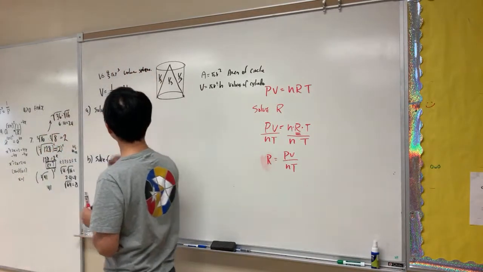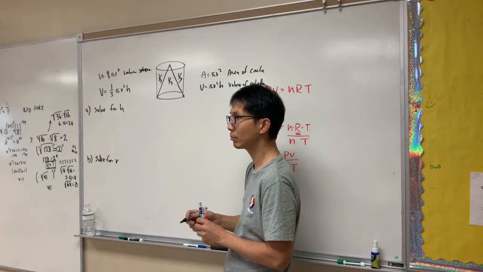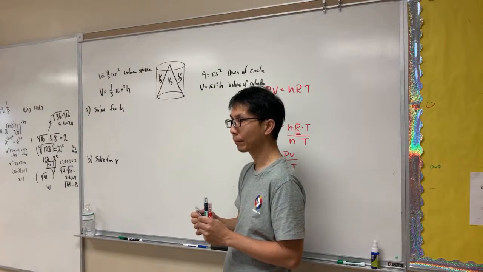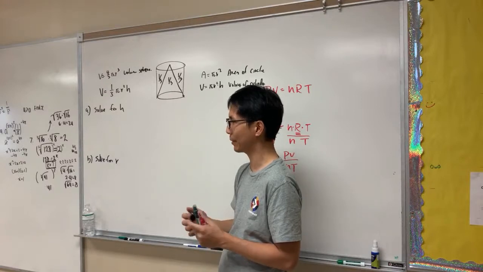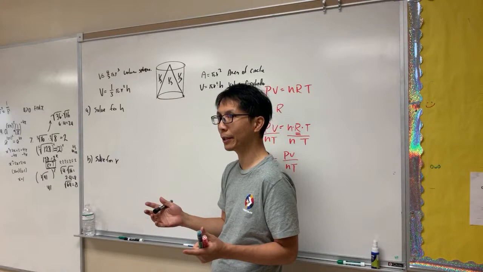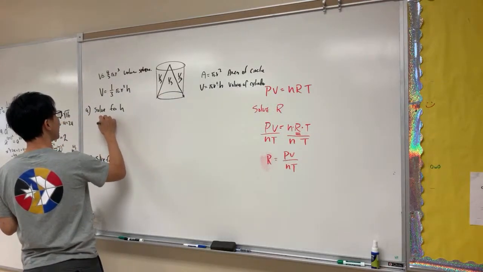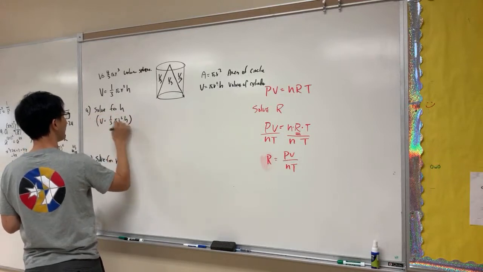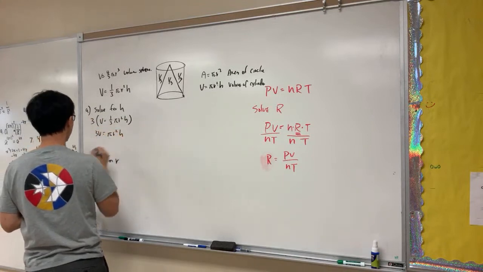Okay, so how do I solve for h? Do you know how to solve for h? Do you like fractions? How do I get rid of the fraction? Multiply everything by the denominator. We just get rid of the denominator. So if I get rid of the denominator, I'm gonna get what? V equal to 1/3 pi r squared h. I'm gonna multiply by 3. I'm gonna get 3V equal to pi r squared h. Does that make sense?